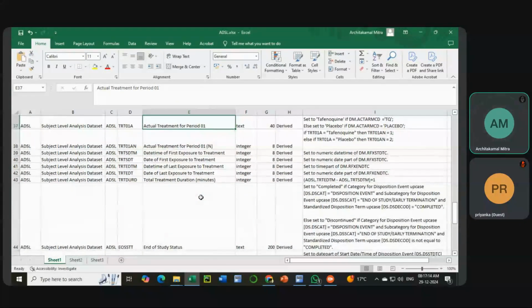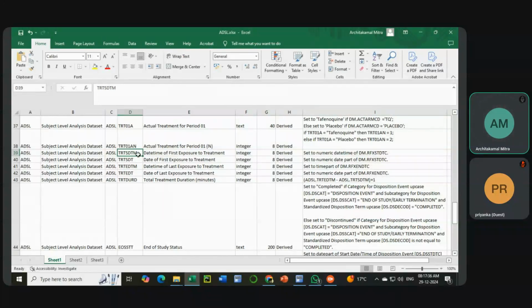Then if we go down, there are some variables which change a little bit. If you see, date time of first exposure is set to numeric date time for DM RFXSTDTC. Numeric date time, so the date time is TRTSDTM. Here it's the date time, DTM.